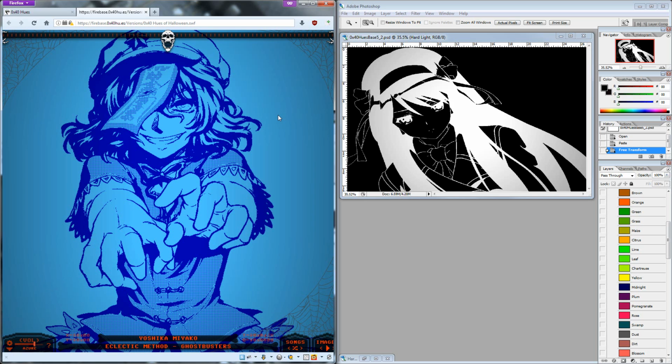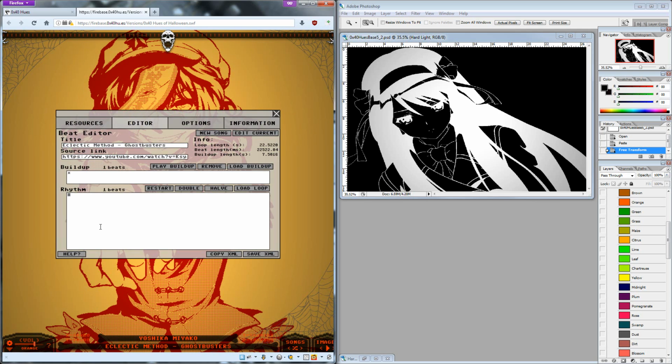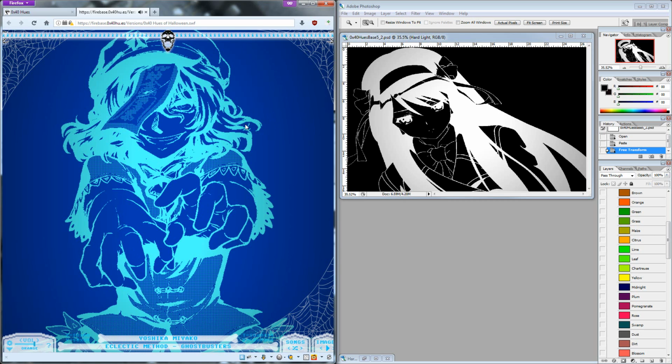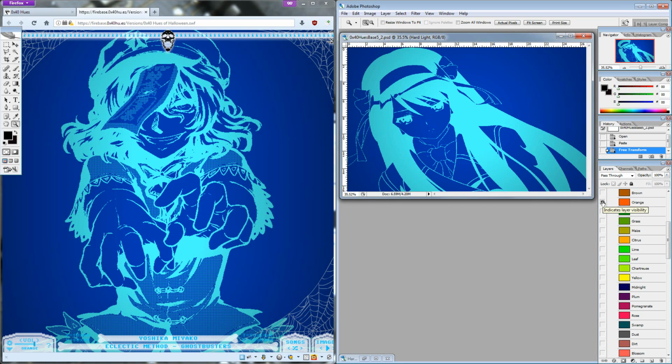So now we're on, actually, let's go to spring. Now that's another green one. Let's do orange. That'll work. So then we will set that to invert. Invert the color. And now it's a nice blue. Go ahead and turn it to orange in Photoshop. And there we are. So that's pretty much how to do it.